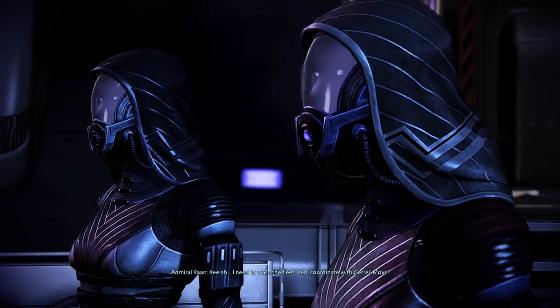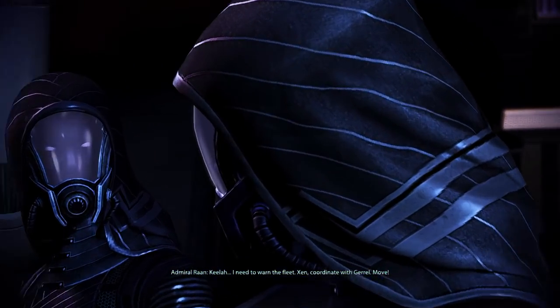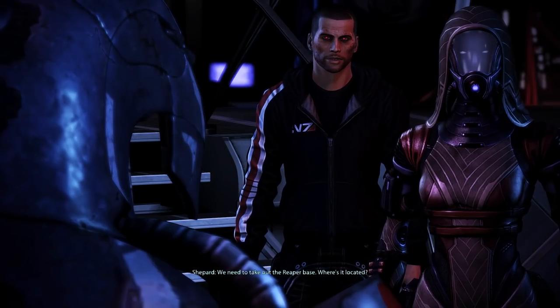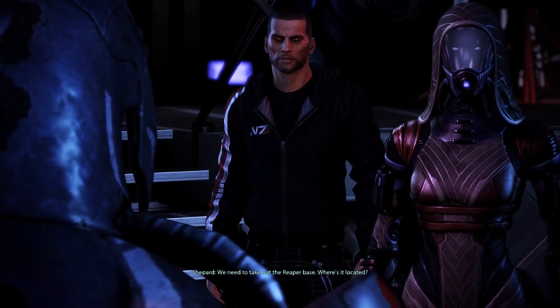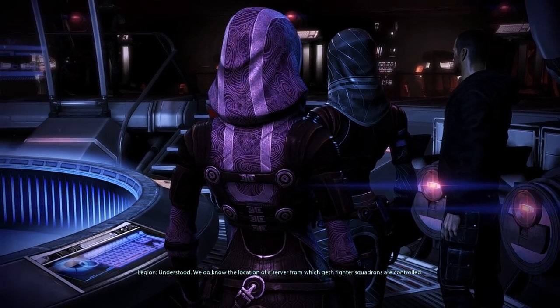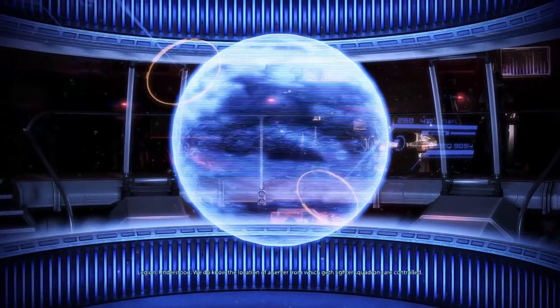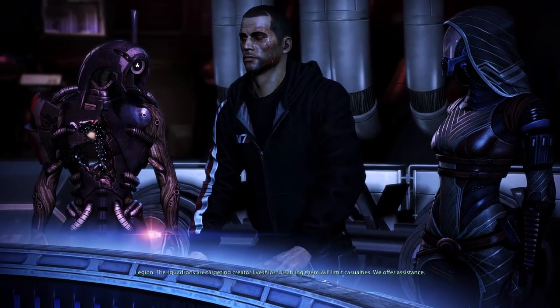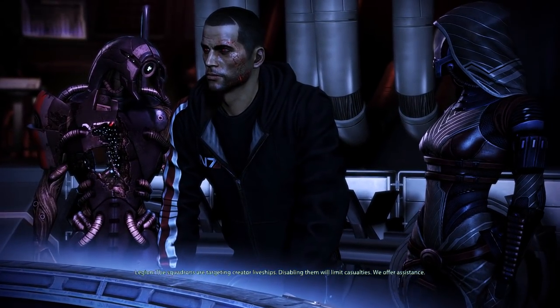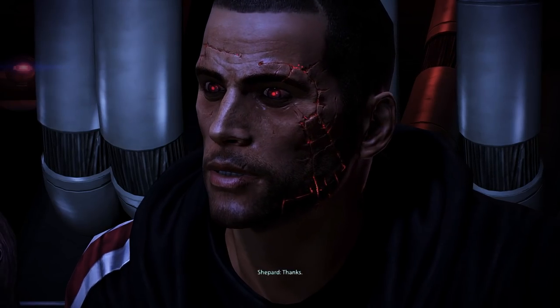Kila, I need to warn the fleet. Then, coordinate with Geralt. Move! We need to take out the Reaper base. Where's it located? Unknown. Find it. Understood. We do know the location of a server from which Geth fighter squadrons are controlled. The squadrons are targeting Creator lifeships. Disabling them will limit casualties. We offer assistance. Thanks.